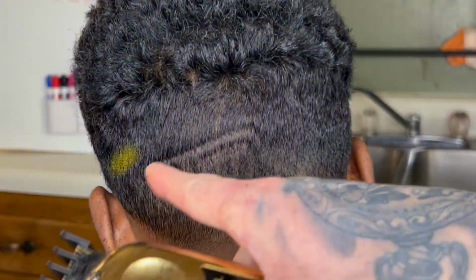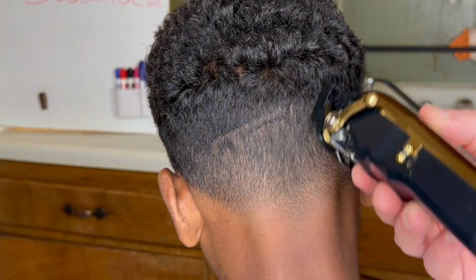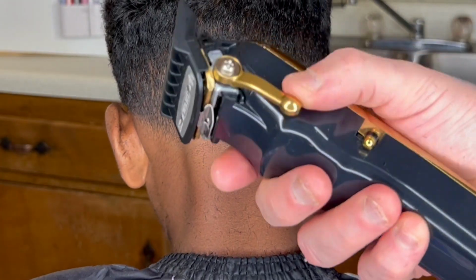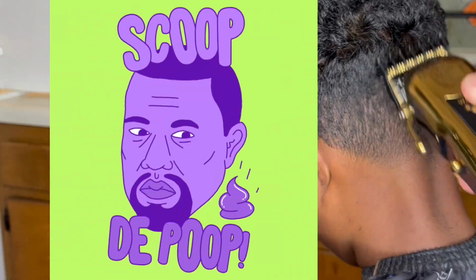So slap that clip on your clippers, close that lever, and repeat the process. Go a little higher and don't go higher than the line shown in the video. Pull back that lever and let's get some scoop action going.